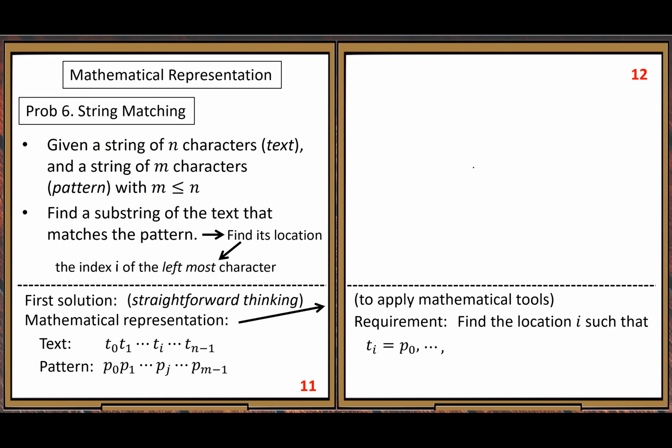After that, T sub i plus j equals P sub j, where this j can be 1, 2, 3, 4. A little abstract. Try to connect: you move the subscript of T one position to the right, you should also move the subscript of P one position to the right. Same pace, right? That's the one by one character matching.